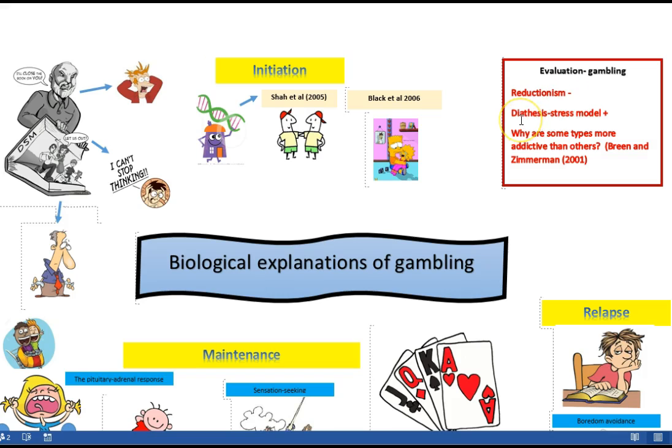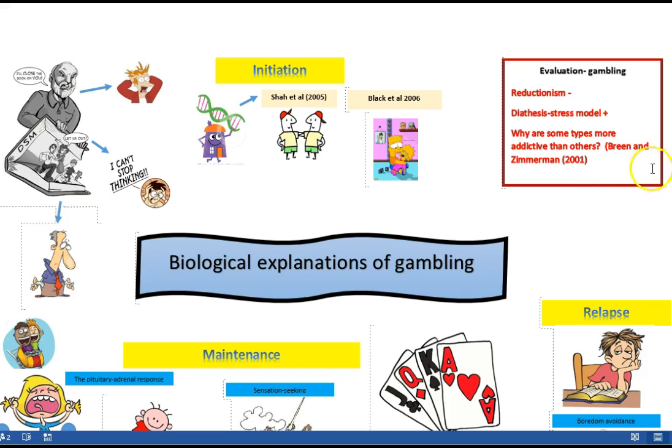That means negative. The diathesis-stress model is a positive, because it's basically saying that yes, biological factors are important, but environmental factors are also important. So we may be born with a predisposition to become a gambler, but it doesn't mean it's going to pop up. It only pops up if, for example, something in our environment means that we start initiating that behavior, which now starts tangling with our genetics. It's showing that both biological and environmental factors can interplay with each other.